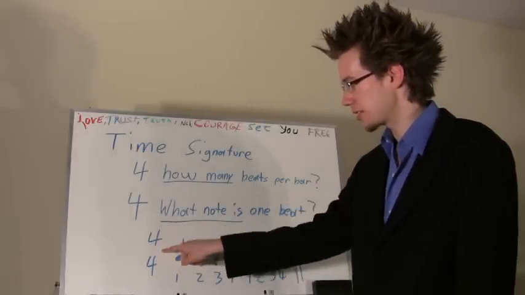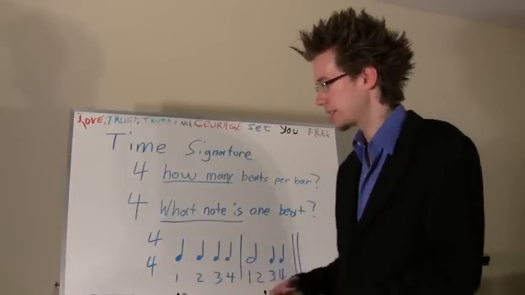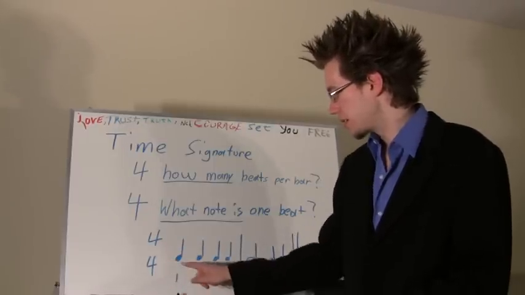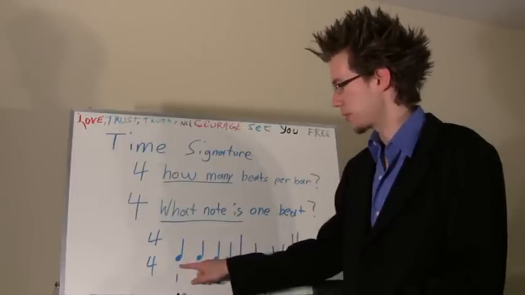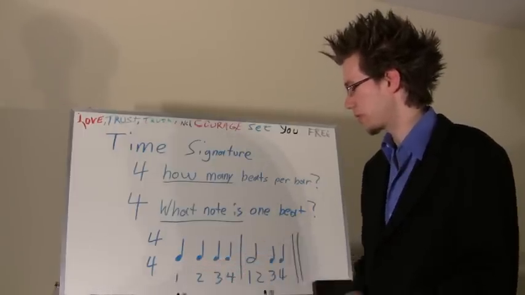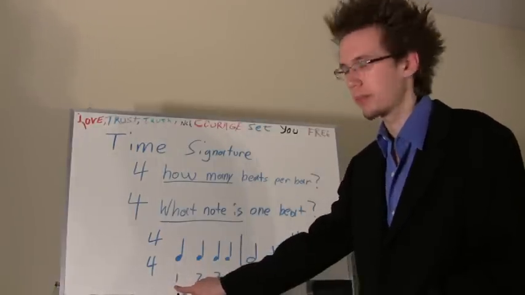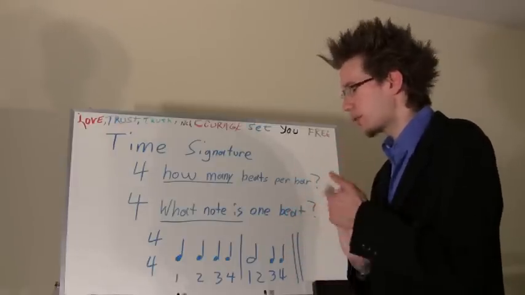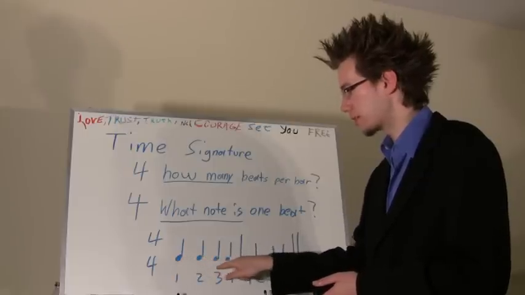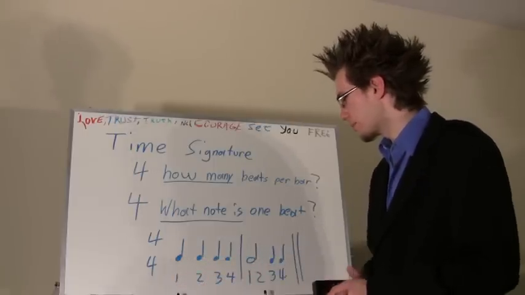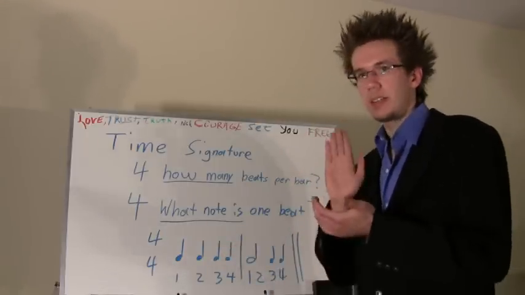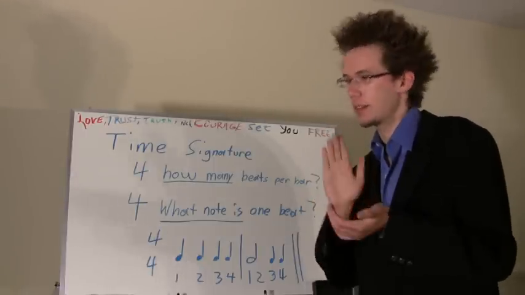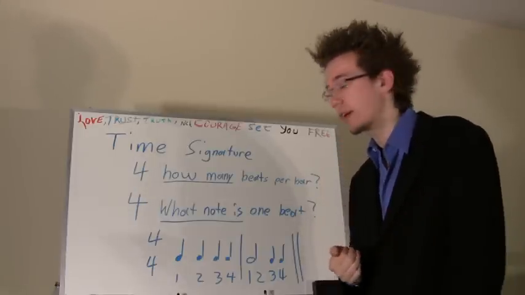The time signature is always at the start because it has to tell you what time signature it's in. It's sort of like laying down the law. So there's 4 beats per bar, and a quarter note receives 1 beat. So look here, I've drawn 4 quarter notes. 1 quarter note, 2 quarter notes, 3 quarter notes, 4 quarter notes. So how I'd clap this would be like this. I would go 1, 2, 3, 4. The claps happen on the notes, and I'm counting out steadily. So that's the first bar. I go 1, 2, 3, 4. 1, 2, 3, 4. So you can try that as well.